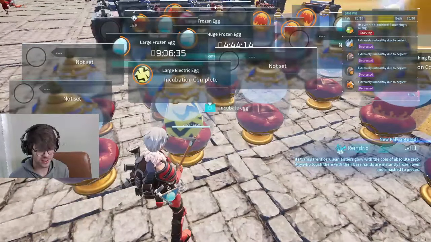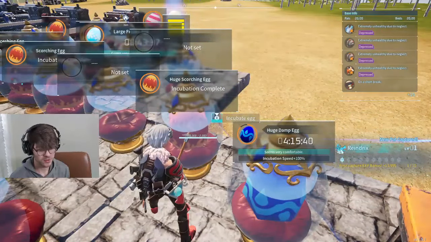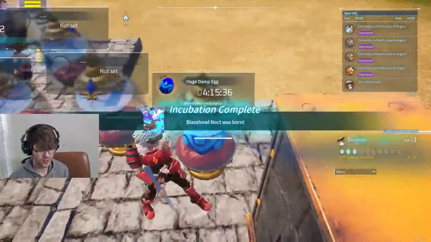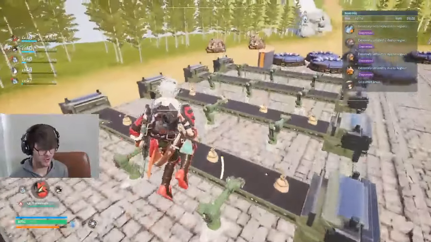Love it. It's probably in a low level ice area. Oh, those are really good. I needed that. Those are so good for electricity. Movement 3, electricity 2. I don't even think I needed that one. And the rest of those should be ready to hatch soon enough.